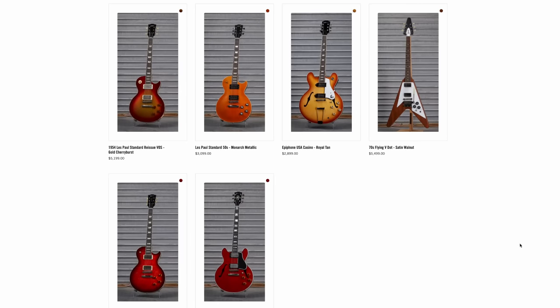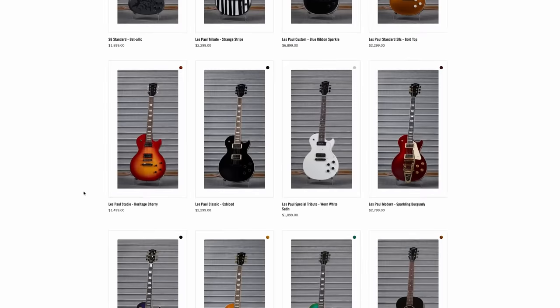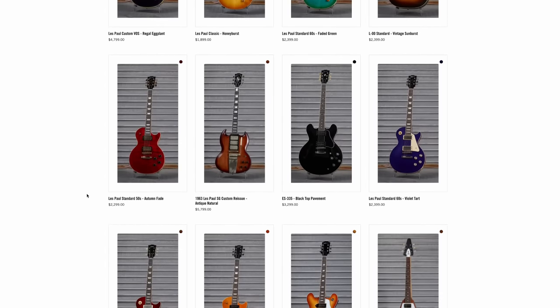This is what was left from last week, six guitars, and this is what they graced our presence with this week.